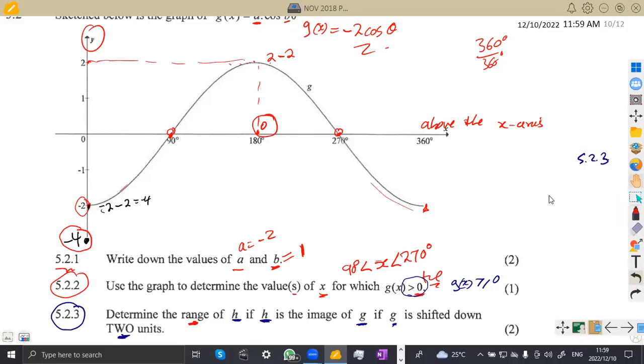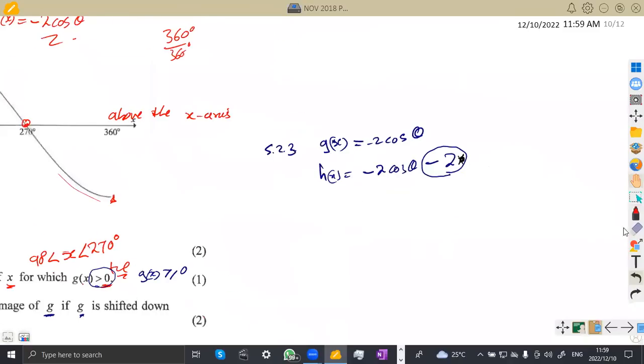So that is the new range that you're going to have. In this case, the range is going to be affected from -4 up to 0, which means y is greater than or equal to -4, but the same y is less than or equal to 0. All right, so those are the values of y that you're going to have, or someone can write this as -4 up to 0 in this manner. Still the same thing.